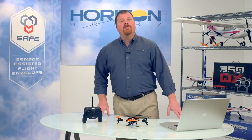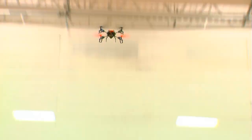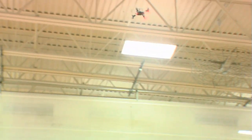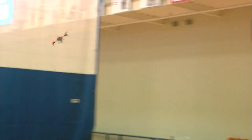For experienced pilots looking for a little aerobatic fun, there's agility mode. In agility mode, all bank and pitch limits are removed and there is no self-leveling. Pilots have complete freedom to perform flips, loops, and rolls, and they'll do so with the smooth response of AS3X technology that's always at work, whatever flight mode they choose.